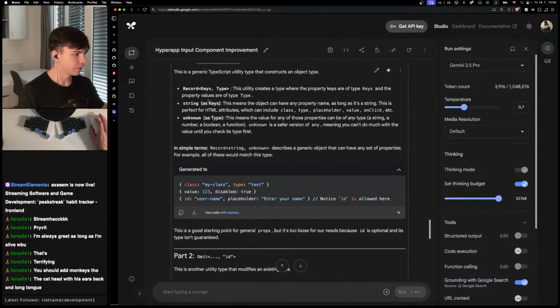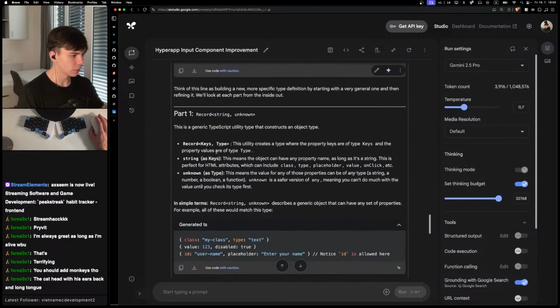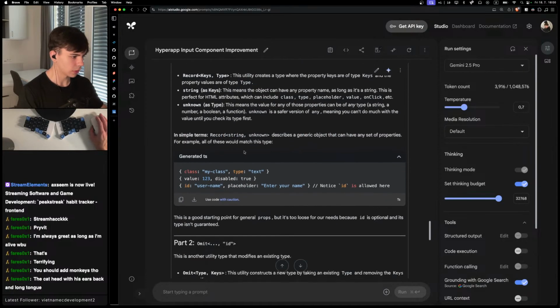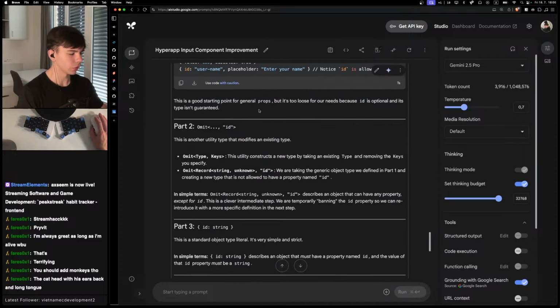Part 1, Record. This utility creates a type where the property keys are of type Keys and the values of type Type. Yeah, string, unknown. String is Keys, unknown is Type. Yep. This is a good starting point for general props, but it's too loose for our needs because ID is optional and its type isn't guaranteed.